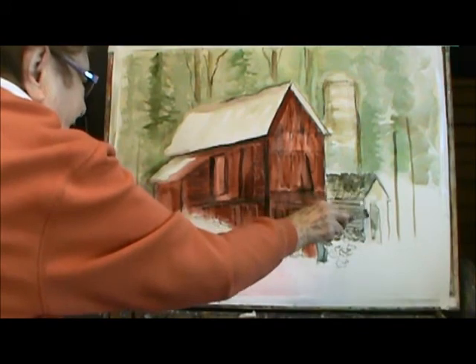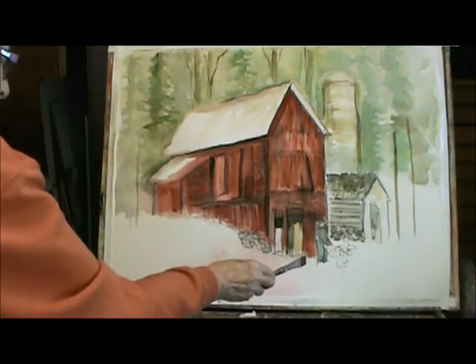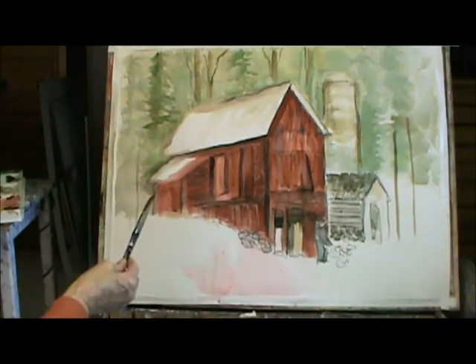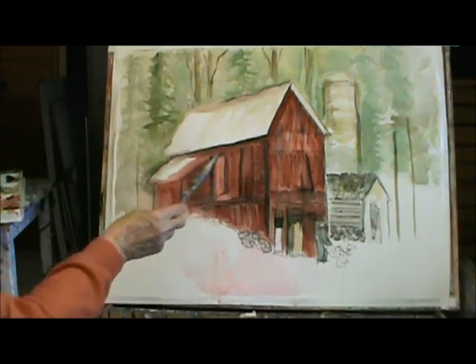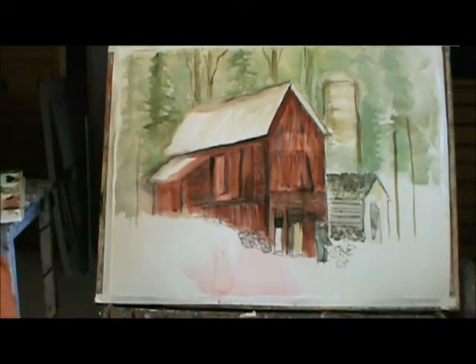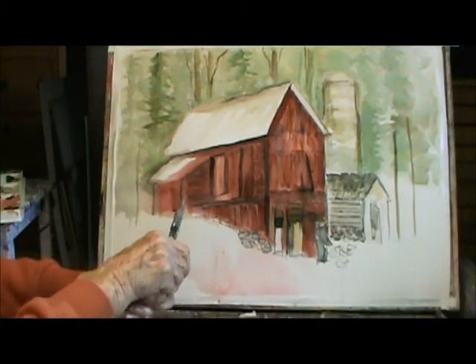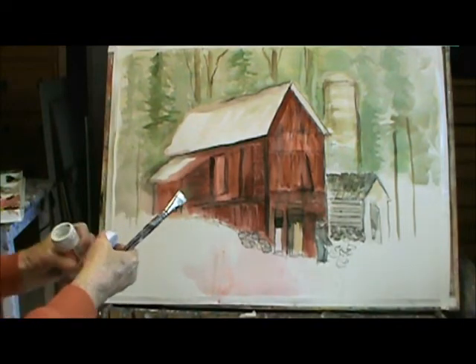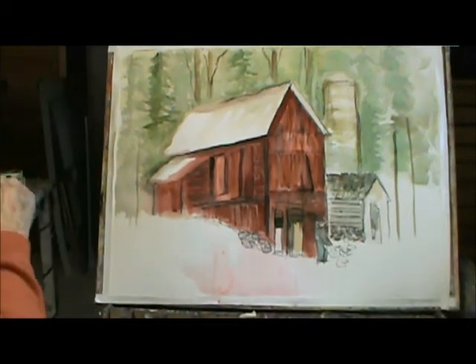A little bit of that charcoal on there. And I've got the chickens there — that would be the last thing I'm going to put in. Now I think what I'm going to do — I'm changing my mind a little bit. I'll show you how you can change your mind when you're doing a snow picture. I use this bead proof white, and I know most people don't like to use white, but I'm going to be using a lot of white on this anyway.